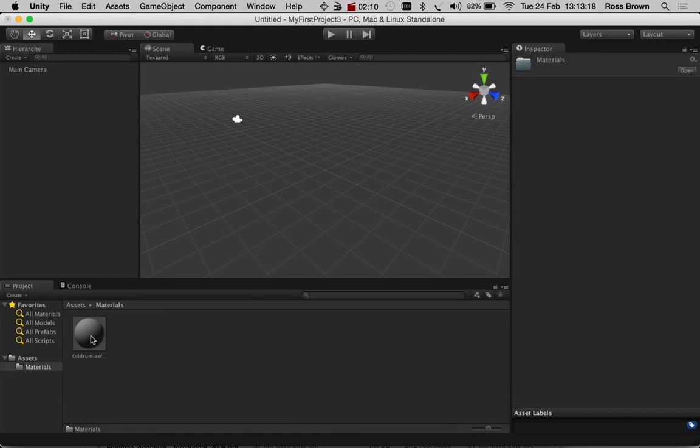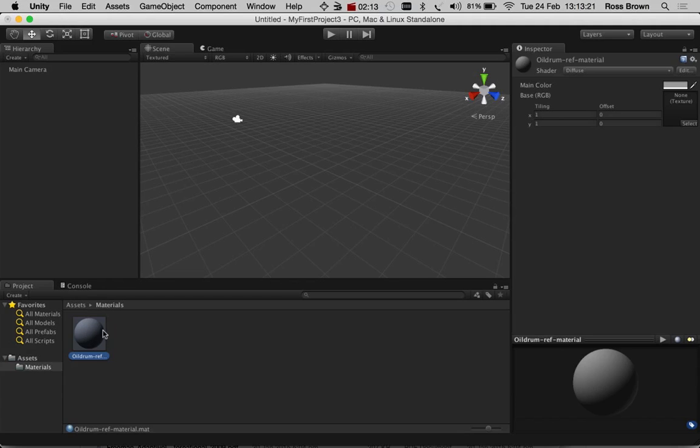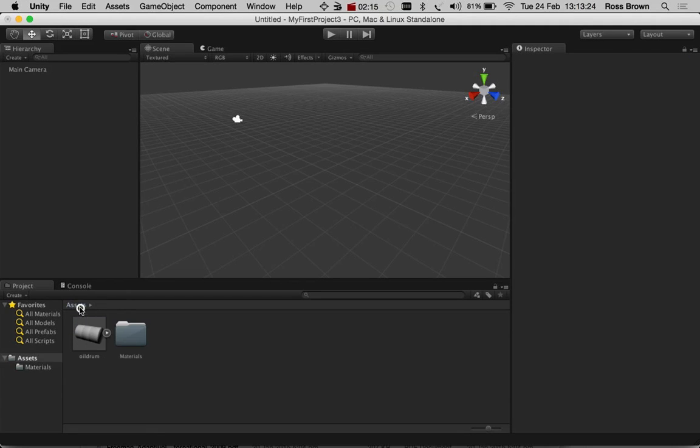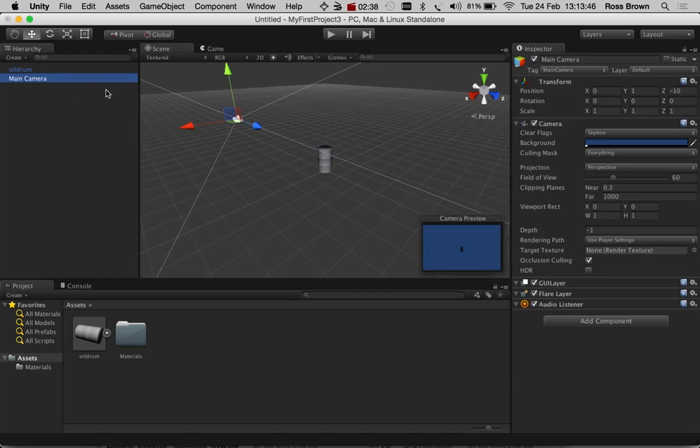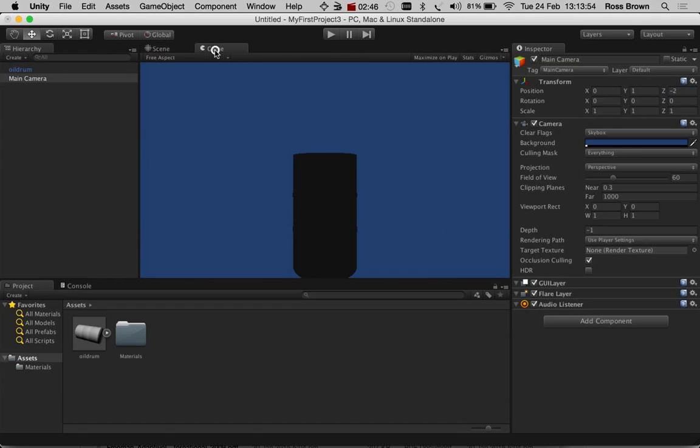There it is, with its own material. Note this, appearances are based upon materials. So it comes with its own material tied to the polygonal geometry, which is here. And I'm going to place the polygonal geometry nicely so that it's going to appear appropriately in the scene. Get rid of all the other strangeness. Change the main camera so that it's not so far away, and then there you have it. You have yourself an oil drum with this particular appearance.